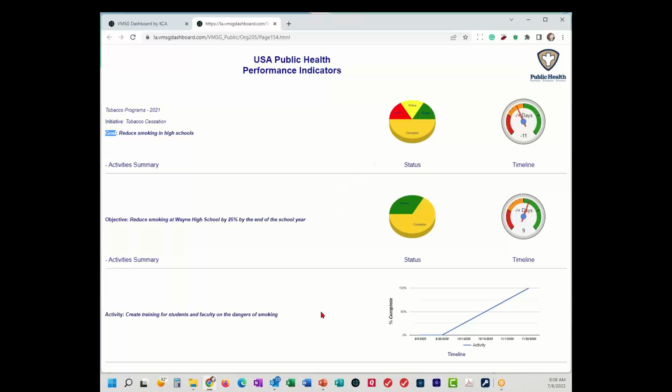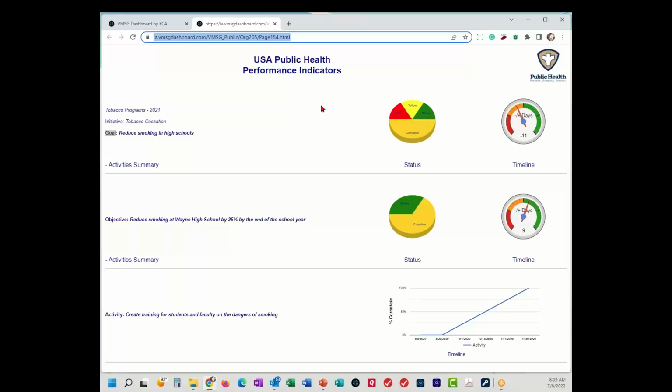I can build as many indicator rows on a page as I want, so I can scroll forever. So for instance, you might want to have your strategic plan up here. At the very top, you might want to have the group, the entire strategic plan. Underneath that, you might want to have the specific strategic priorities down here, each of them labeled. So you can have a little chart to show you how you're doing against the entire plan and then against each strategic priority. You end up building this unique web address, which is stored up on our servers.